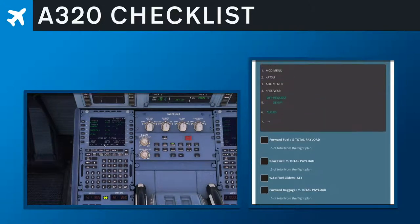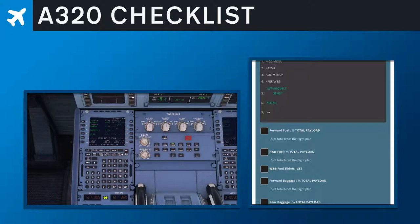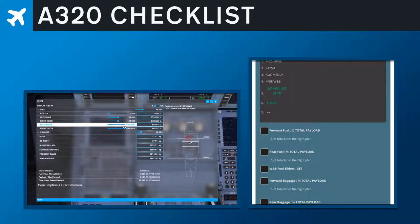So what we're going to do now is go to MCDU, ATSU again, and this is all on the checklist there. AOC menu, performance and weight balance. And now what we do is load the fuel. So that's pretty much what we had in the flight plan when I worked it all out in the sim brief. And now what we need to do is go and sort out the actual fuel levels and weight and balance. So even though we've loaded it, let's have a look. We've got 7367, so that's good. I'm quite happy with that.